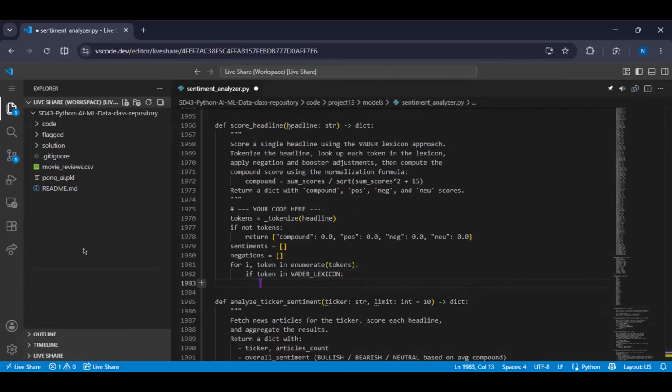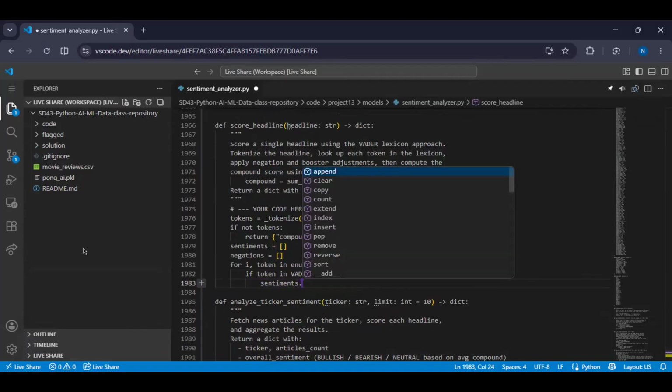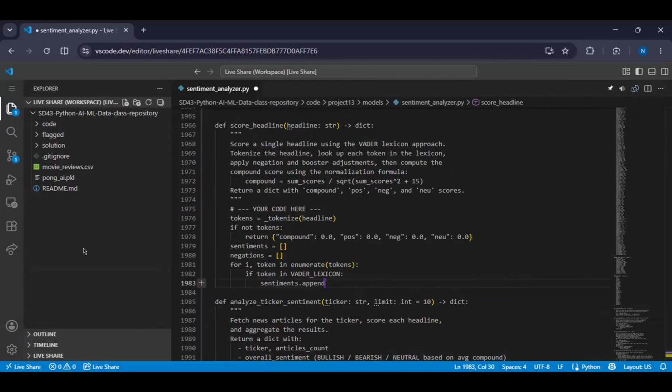You're going to do sentiments dot append, VADER_LEXICON, square bracket token.